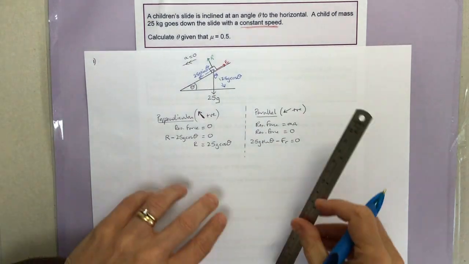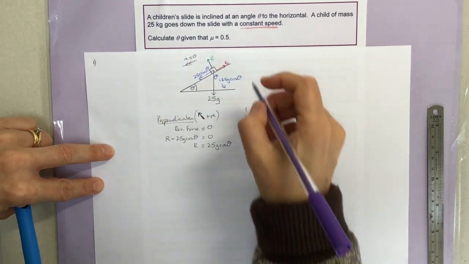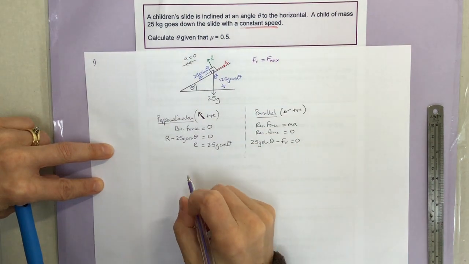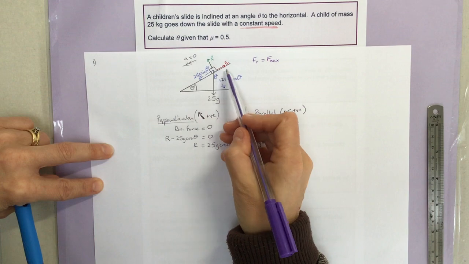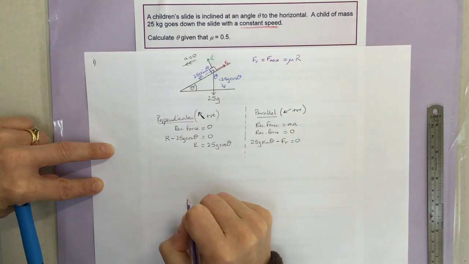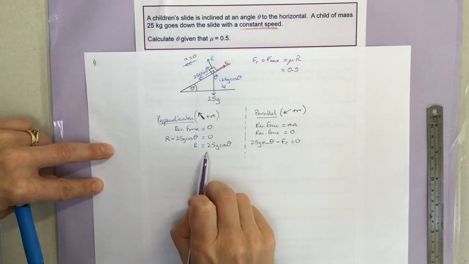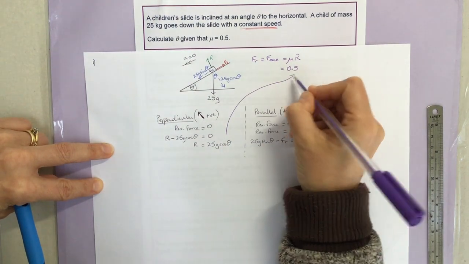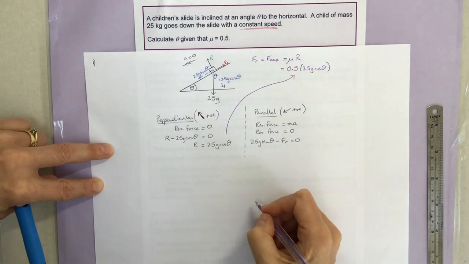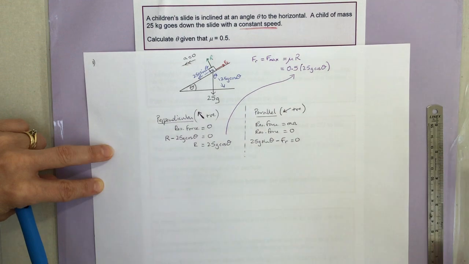Okay, and now I've got another little bit of working to do. I'm going to do that up here, I think. So up here now, my friction must have reached friction max, the limiting friction, because there is motion going on here. So friction's been overcome, friction's built up and up and up, and then it's been overcome. So that's going to be F max, which we know from last time is mu times R. We're told in this question that mu is 0.5, and we know now from down here that the reaction force is 25g cos theta. Okay, so now my friction here I can replace with F max, which is this. So I'm going to put that in here now.